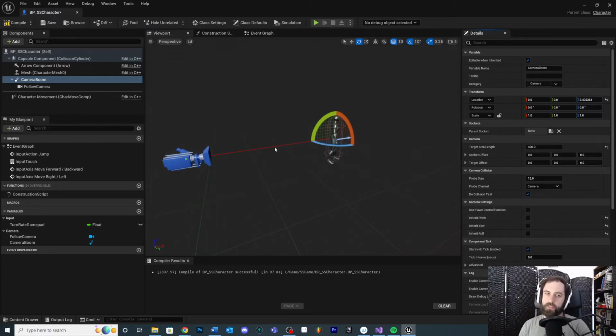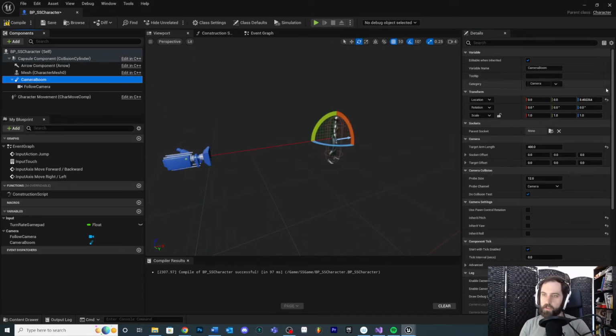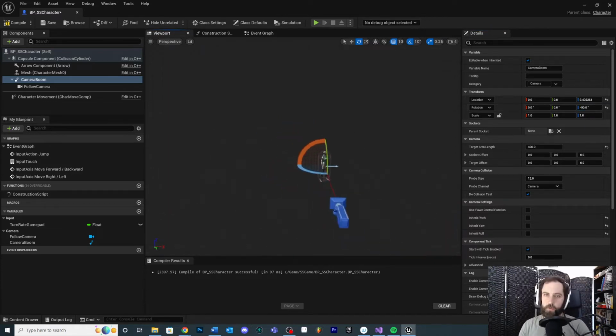I want to set the camera position and then have it just follow the player around, which is just going to be using the standard inheritance down here. Right. So if our character moves, because it's attached to the character, the capsule component, it will just inherit the position of that movement. So we don't really need to do some extra inheritance with the rotations here. So once you have these unchecked, you should be able to rotate the camera around. So what I want to do is rotate it here to 90, or to -90, I guess, so that we're looking directly to the side of the character so that then it'll follow the player around as it moves in the level.